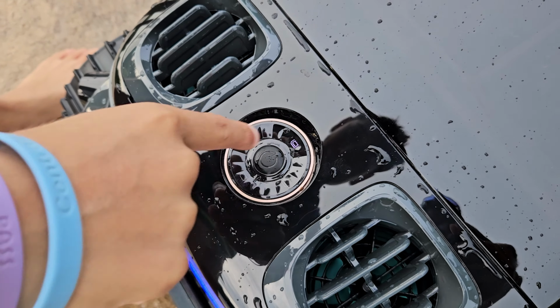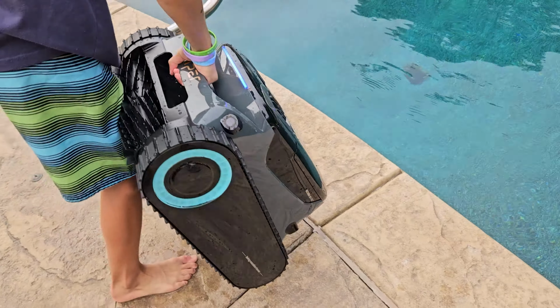I had my son also try this, and he was able to lift it up and drop it in after turning it on.